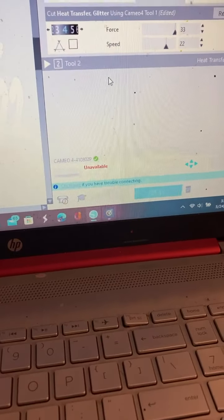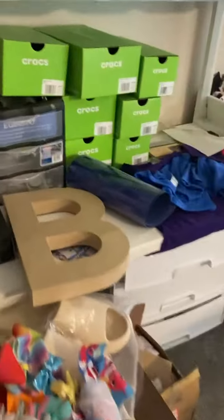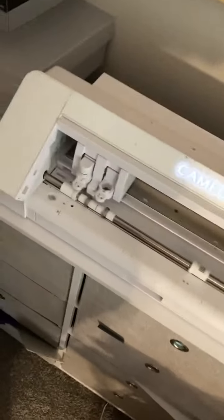So then I got to connect my Silhouette, which is not turned on. So let's go do that. Never mind my mess. It cuts on right here on the side. And this is what it looks like when it cuts on.